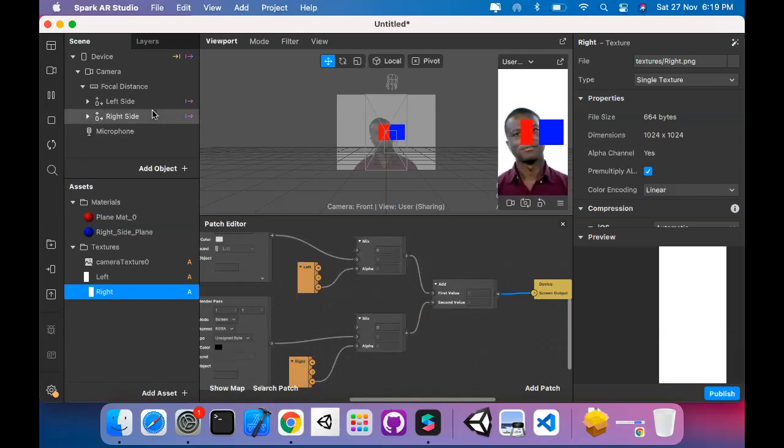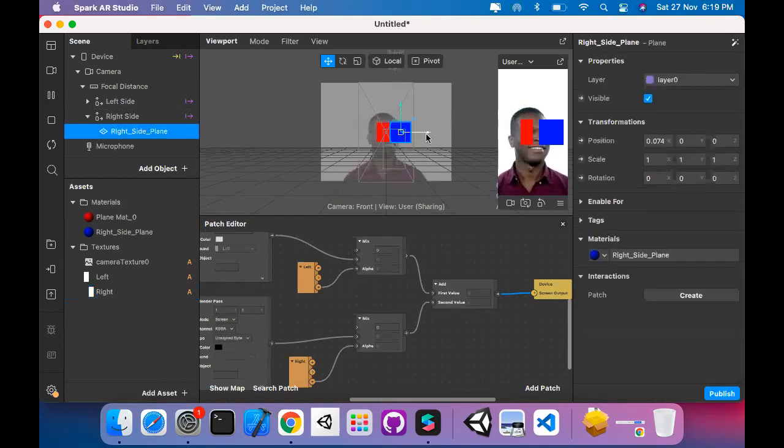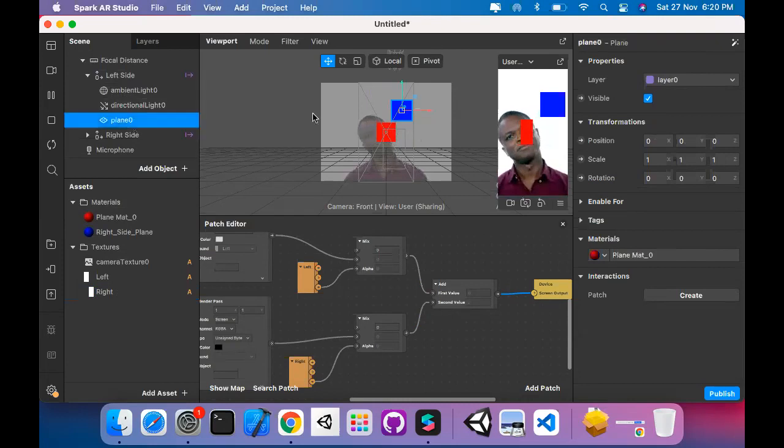First of all, we can check the output and let me explain it briefly. Now you can see when I move the blue plane towards my opposite screen, the plane is getting hidden. The plane does not show in the game view, the user's view. It's the same for the left side plane. When I move the left side plane towards the left, it is showing.